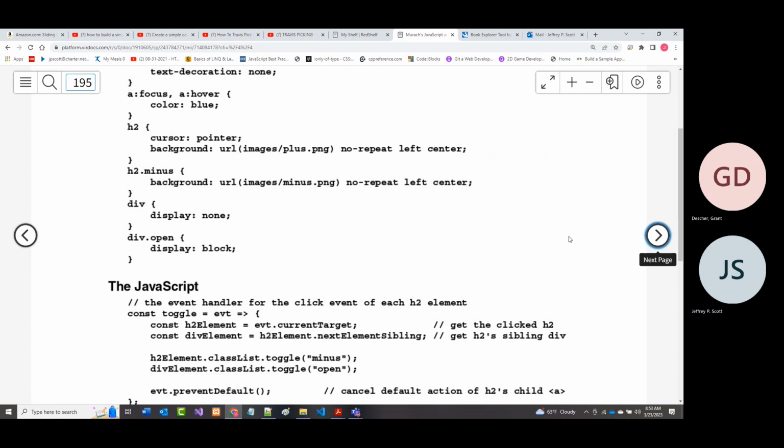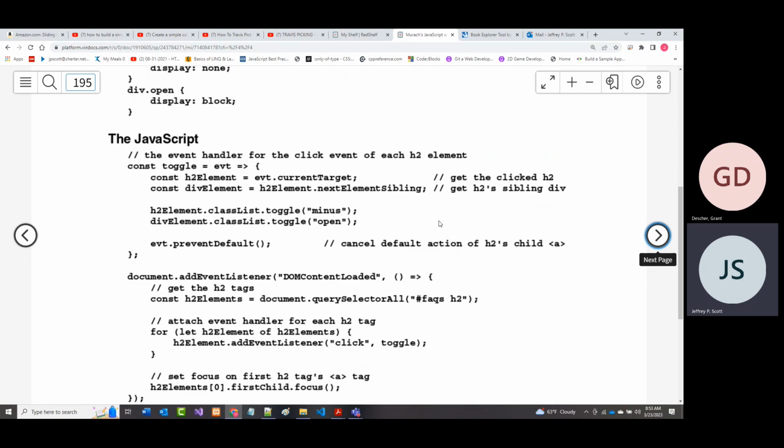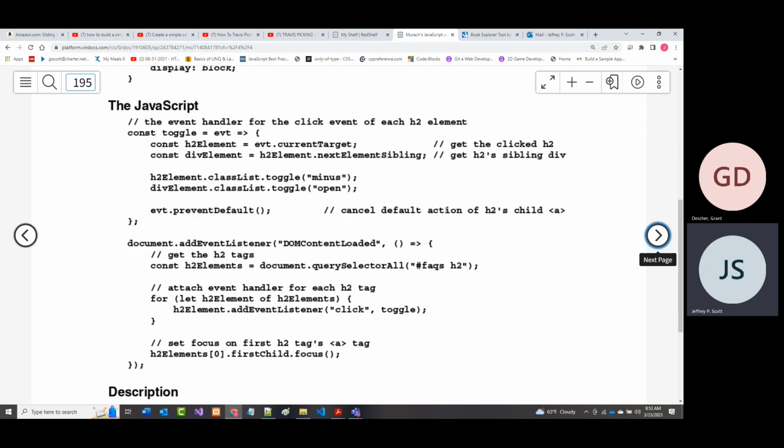All right. Now, that's fine. But now what we're doing really for the first time here is, when you look at the JavaScript, we are now coming in here and manipulating those H2 tags and those divs with the paragraphs programmatically.